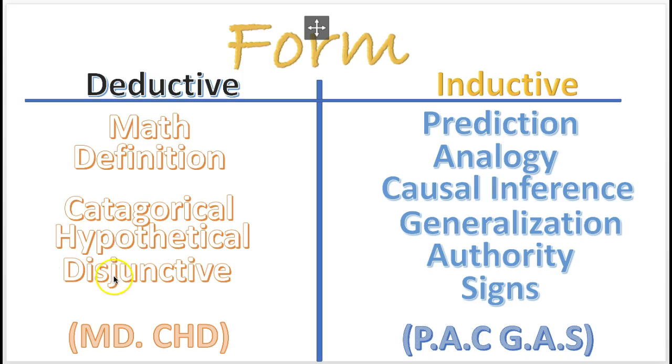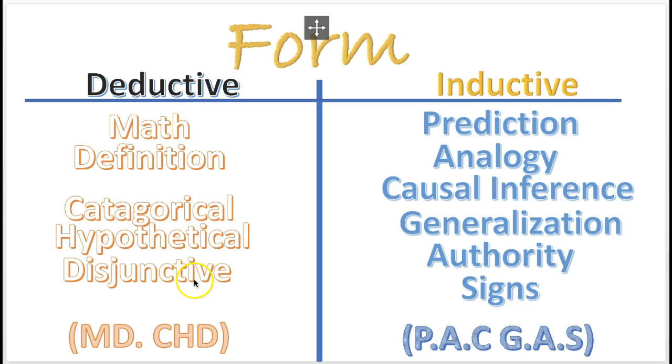Now if you don't remember these, don't worry about it right now. You'll know more about it in the future, but just quickly here, a hypothetical syllogism is a deductive argument consisting of two premises and one conclusion. One or both of the premises is a conditional statement. If then, that's a hypothetical syllogism. For example, if the forests are being destroyed, then certain animal species will die. Forests are being destroyed, therefore certain animal species will die.